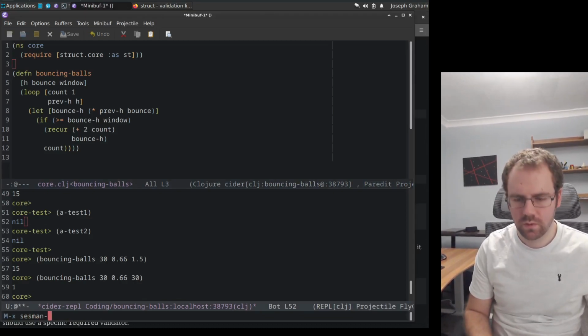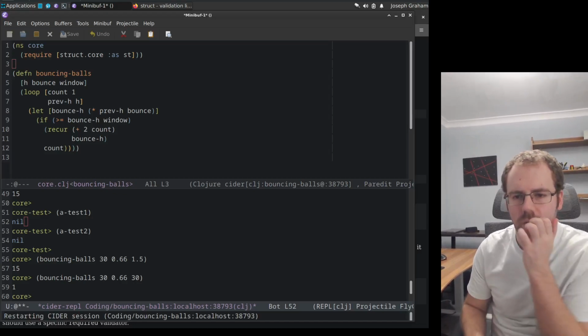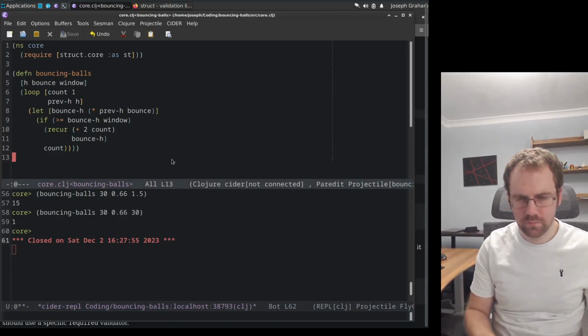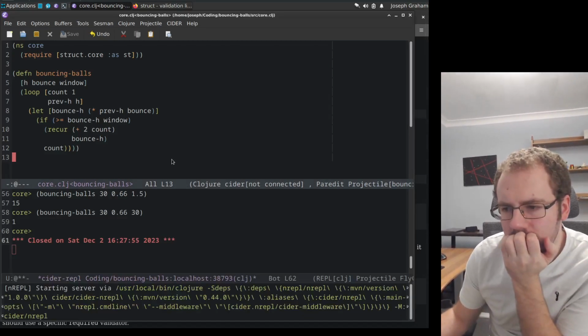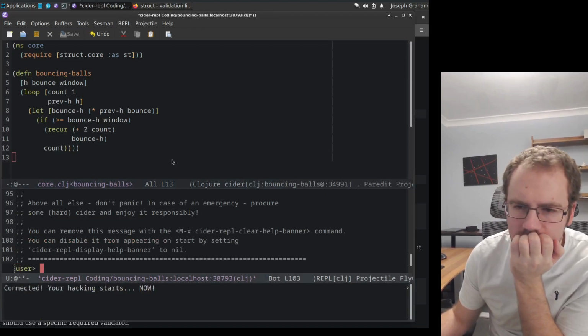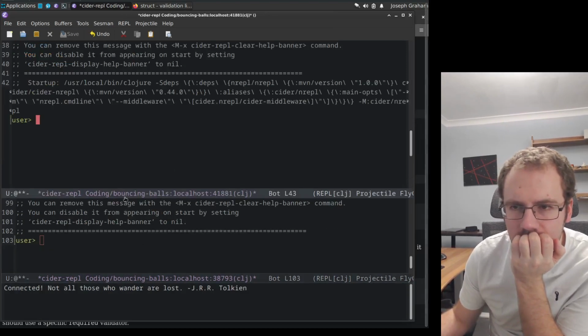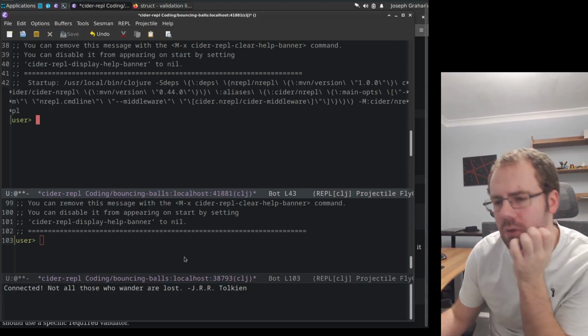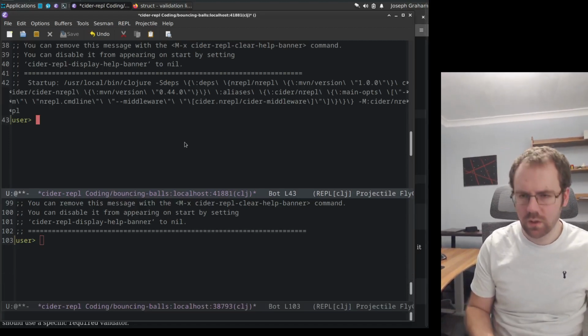So what's the quickest way to restart our REPL? Is it just doing that? Why do we have a Tolkien quote?